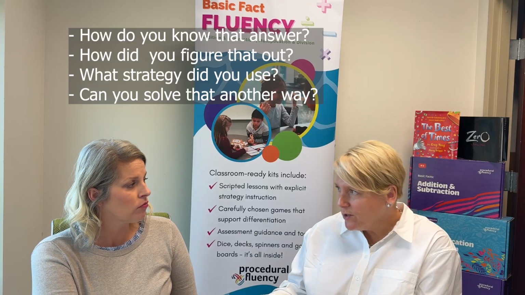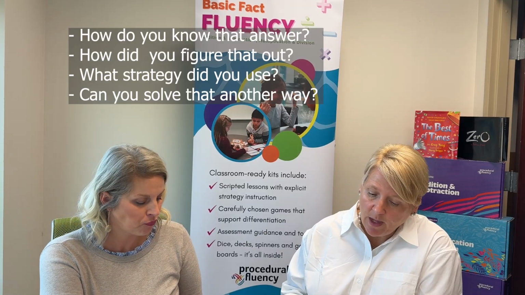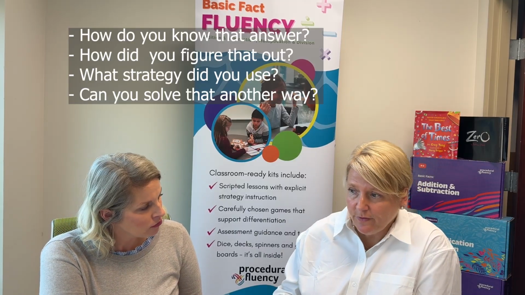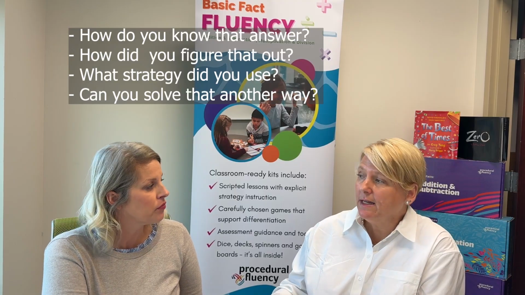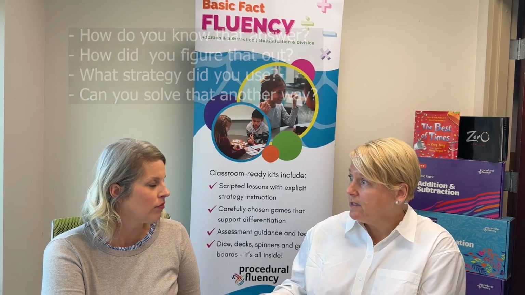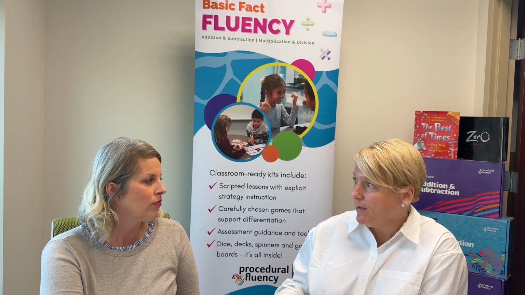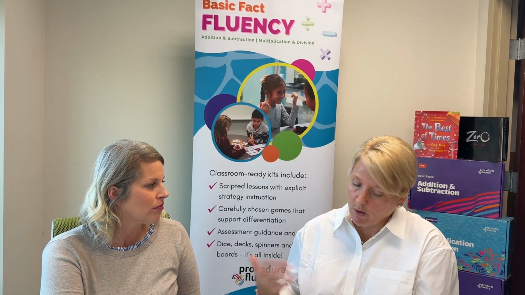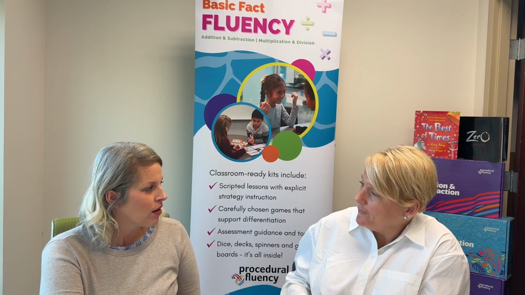I might even say, hey, what strategy did you use? And then to try to get at their flexibility, I might say, can you try solving it in a different way? I know you did skip counting, but is there another way you can do it? That is very revealing if the student is able to talk about a different way. They might figure out 8 times 4 or whatever. So that's a good way to get started.